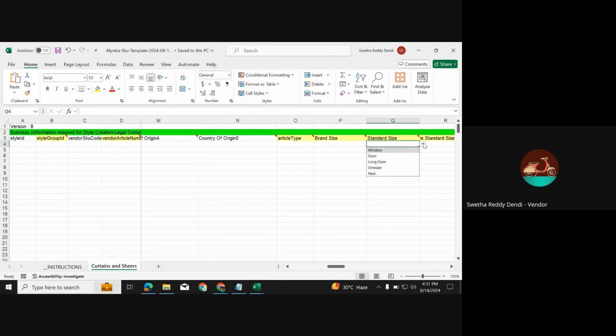If you see, this is the standard size: window, door, long door, one size or pack. So you can give it as window, long door, whatever.